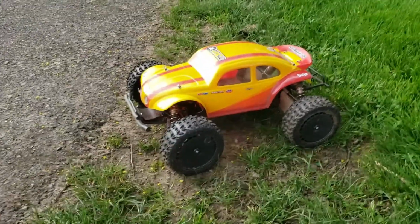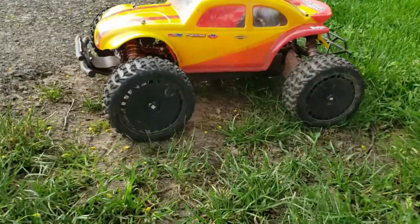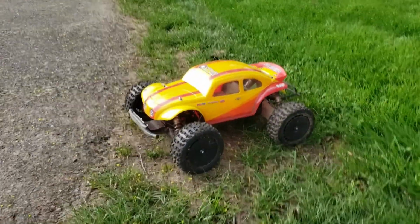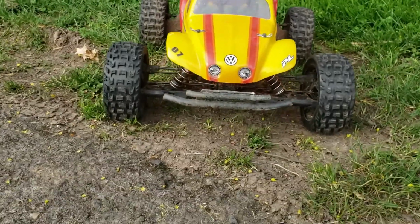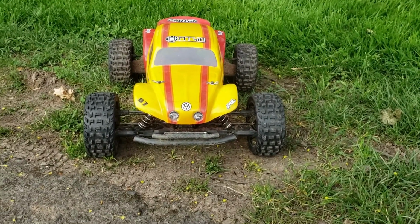And then I mounted up some different tires. These are actually DBoots tires, the Katars off of my Arrma Talion. The reason I went with these tires versus some bigger monster truck tires that I'd been running on my MT410 is because I just like the scale look, and also they were going to be a lot lighter.